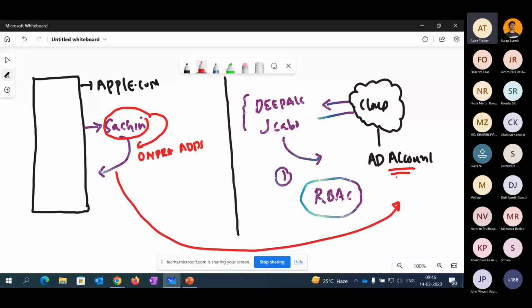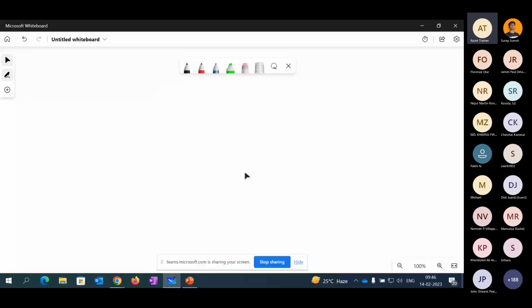So right now we are going to do a couple of labs, and today's topic is called RBAC, which stands for role-based access control. How we can configure permissions in a portal, or how we can create a permission for a different user account. That is the lab we are going to discuss here.